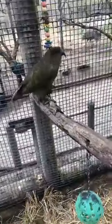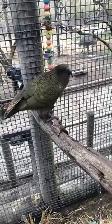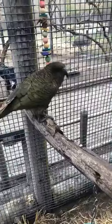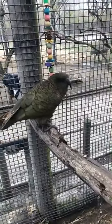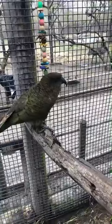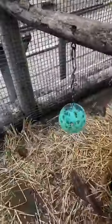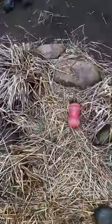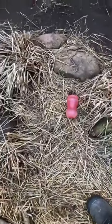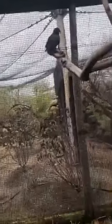You'll also notice I have lots of enrichment throughout the exhibit in here. There are beads that they can play with, a ball which we can use as a feeder ball, and different toys and things in here — stuff that's already been scattered from before the video even started. By tomorrow morning I would imagine that most of this will be shredded and all over the floor of the exhibit. Enrichment is so important for animals like the keas that spend their time trying to outsmart us at every move. And Kara became great enrichment today as they hung off her pant pocket.